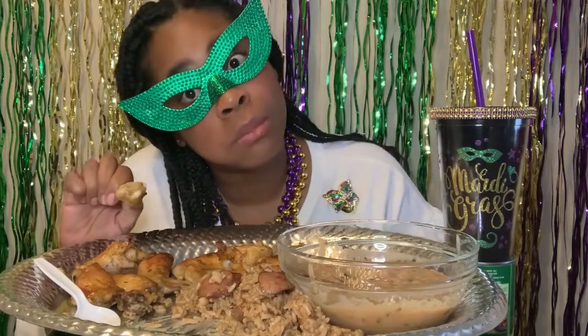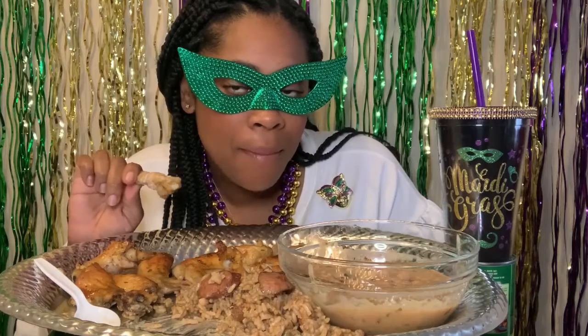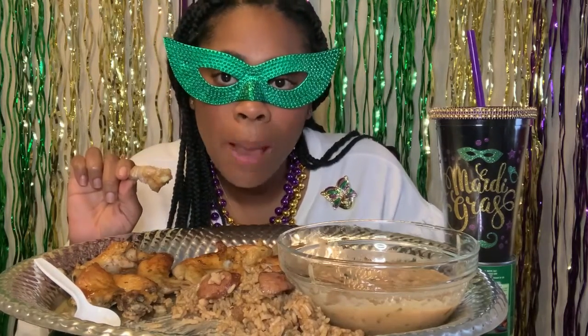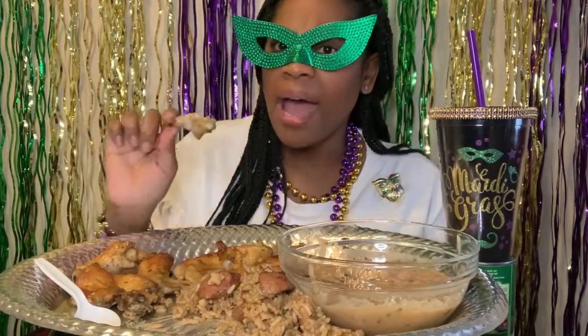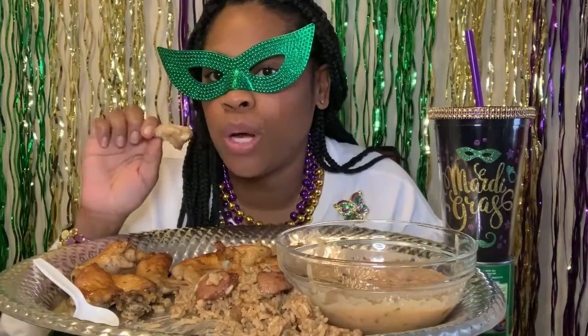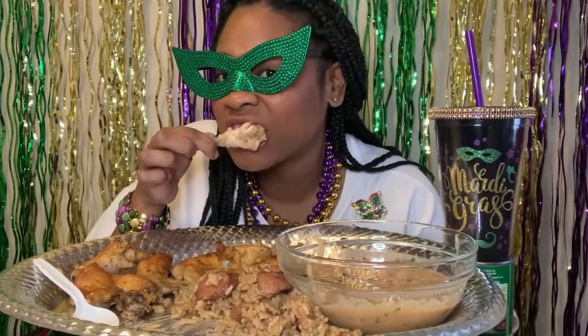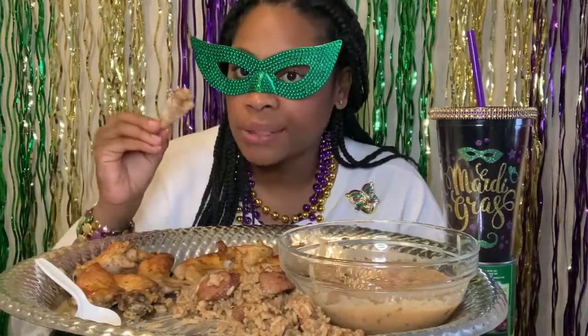Oh, I was gonna tell y'all what I'm gonna be making. I'm gonna be doing some Mexican food because we got Cinco de Mayo coming up. And I brought all these ingredients to do a pasta dish, like a casserole. I'm gonna do that.